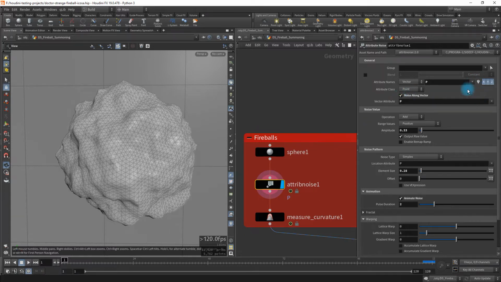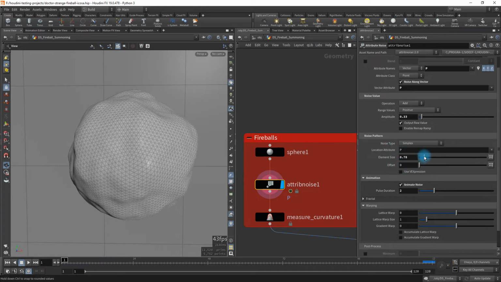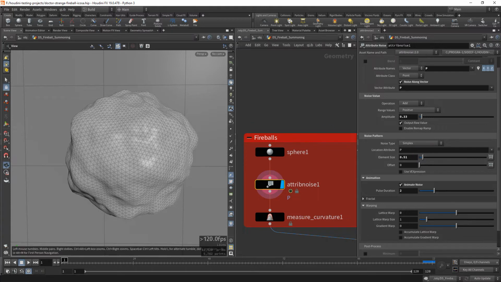And quick little tip here: if you just do noise along vector and set that to p as well, it'll maintain the displacement, if you will, or the disruption, in a way that doesn't necessarily break the polygons and intersect them and all that kind of stuff. So just a quick little thing there. And then just dial in the value that you want based on the effect that you're trying to go for. Now in my case, I just chose a simplex noise and made the noise down to a smaller value just based on what I saw in the photo.